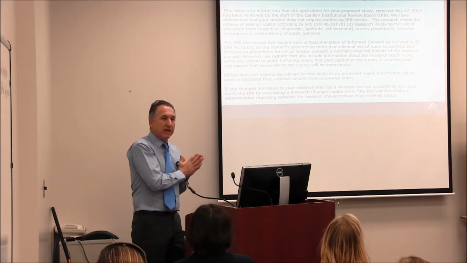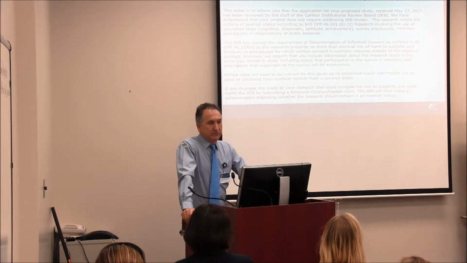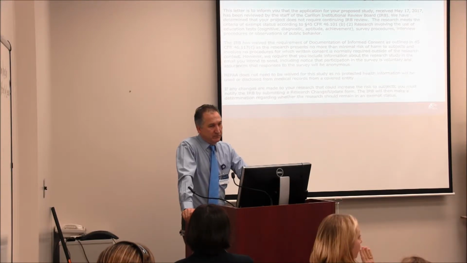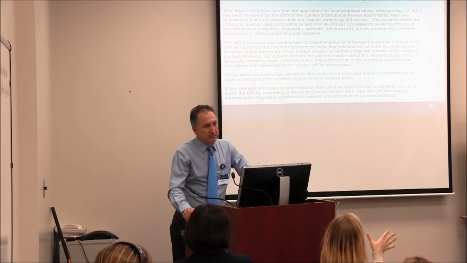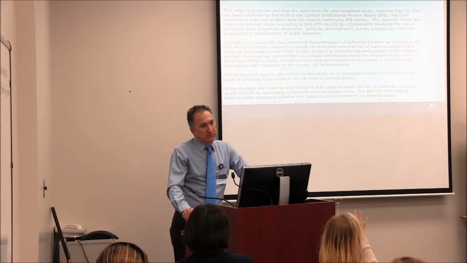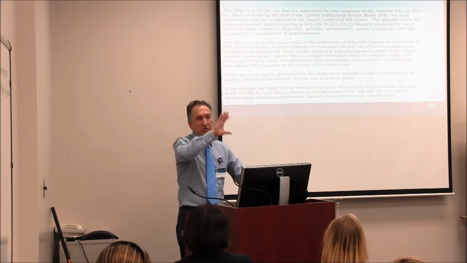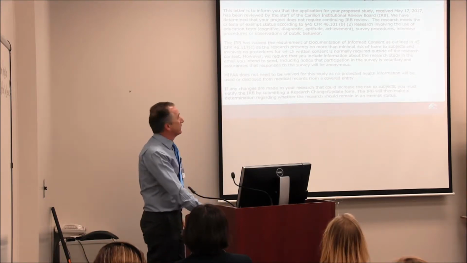So Carly, you want to say anything about that? We're changing a lot. We're trying to make our letters a little bit shorter because sometimes there's too much information in there. I think some of the important information gets missed. So we're not always going to be spelling out all the categories. We might just say exempt category 2, and then you can look at the regulations, but most survey research will fall under there. And we're trying to put the important information up at the top of the letter, such as your approval date, things like that, not buried in as much. Yeah, I took all that away just to maintain confidentiality. This was really just the body of the text.